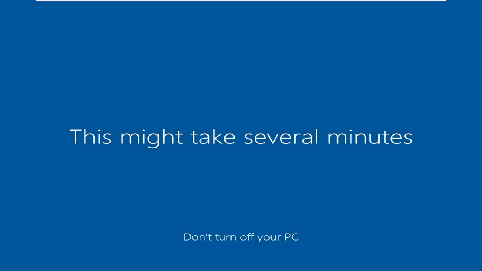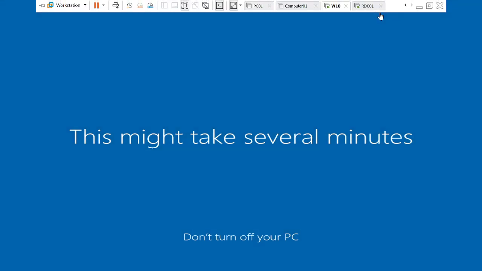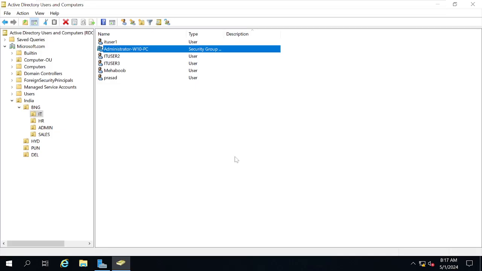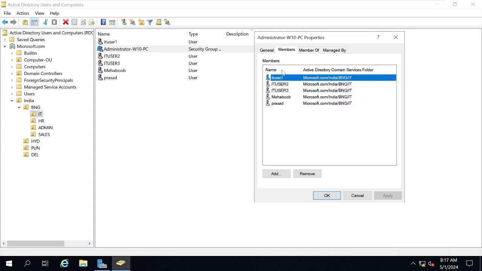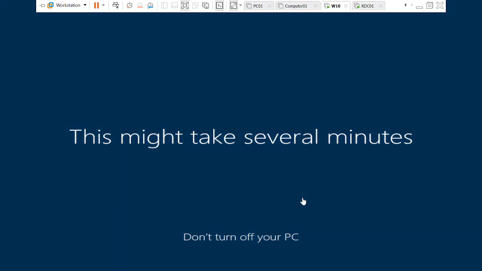Correct? So what you have to do here, I'll show you. In the case of groups, you don't need to log into the 1000 computers you have access to. You simply go to the Active Directory here, and if you simply remove the user from the members, click on this, and if you remove, see, the user will go off. Then if you try to access, he will not have access. So I'll show you that.